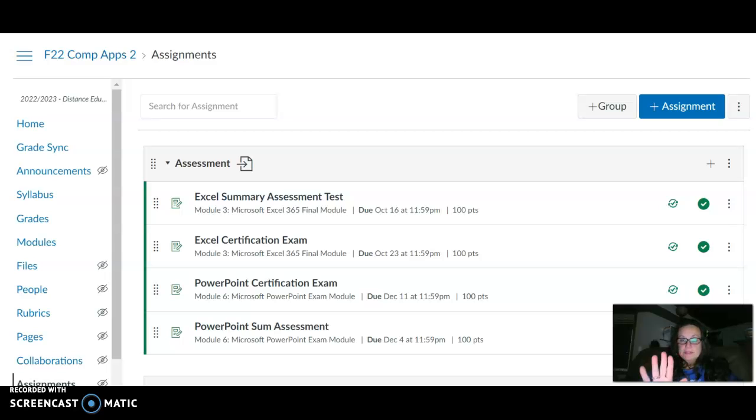Number one, before we even get started on the rest of it, know that assignments don't sync from Canvas to PowerSchool until at least one student has a grade entered for that assignment. At first I was thinking it was based on due dates or whatever, but once a single student has any grade entered for it, that's when it will sync to PowerSchool.